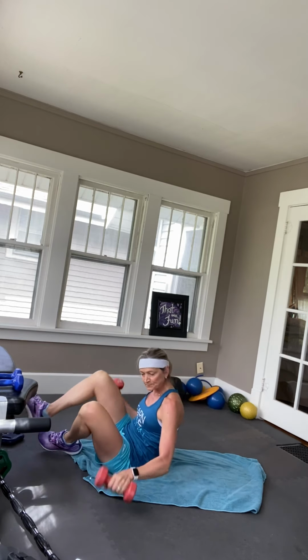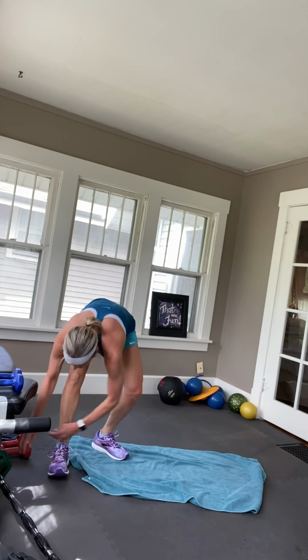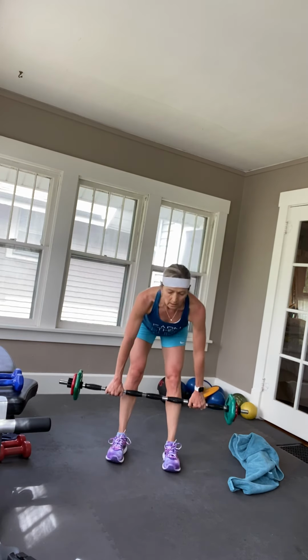Nice. All right, deadlift to clean and press. Bar or dumbbells. We've got 12. Shoulders back, set the legs. Remember, bar placement, flip, and down.